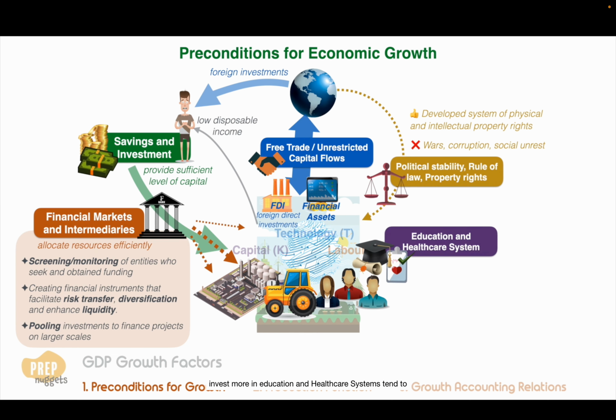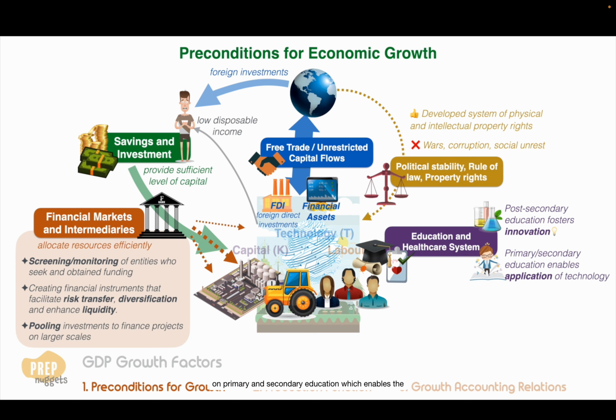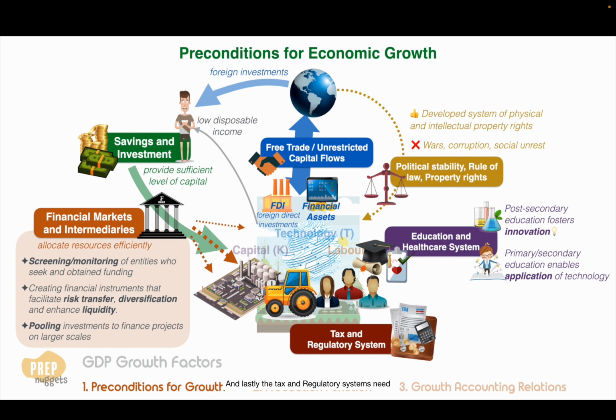Fifth, a good education and healthcare system. Countries that invest more in education and healthcare systems tend to have higher growth rates. Developed countries benefit the most from post-secondary education spending, which has been shown to foster innovation. Less developed countries benefit the most from spending on primary and secondary education, which enables the workforce to apply the technology developed elsewhere.